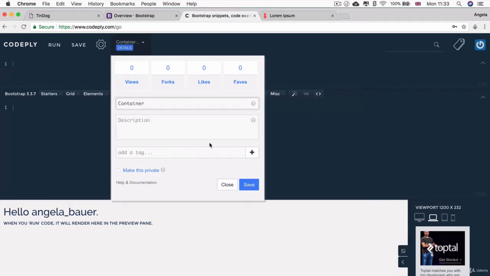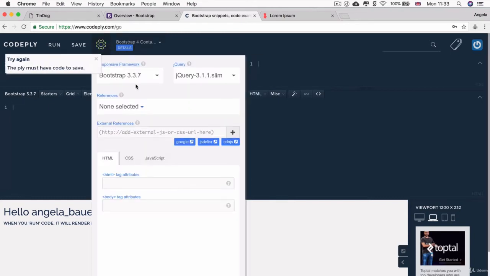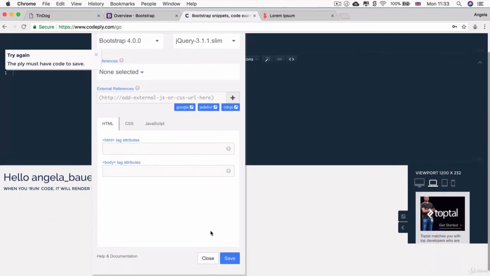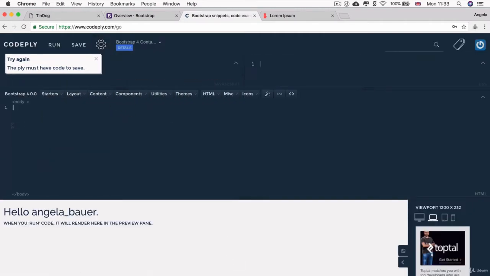So I've created a new CodePen that I'm just going to call Bootstrap for container. And I'm going to change again the Bootstrap framework to 4.0, hit save. And now I'm going to create a new div that's going to have a class of container. And inside the div, of course, I need a little bit of content for it to be visible.